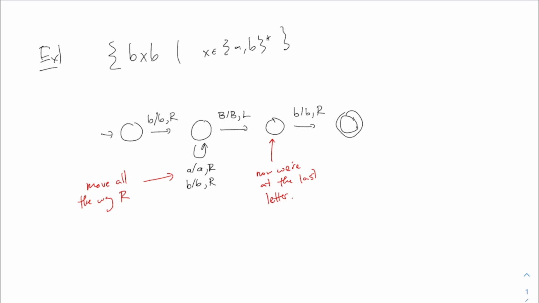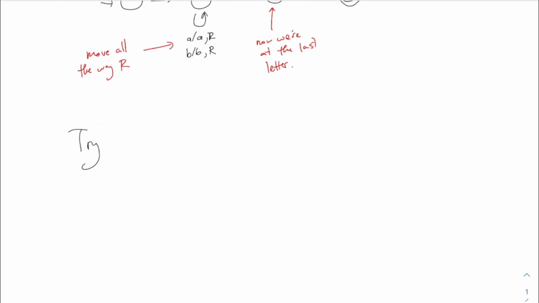I got one for you all to try. This is a very basic thing that we're going to do often, which is to move to the right, or sometimes to the left, past a bunch of stuff. This is similar, although a little bit more complicated.